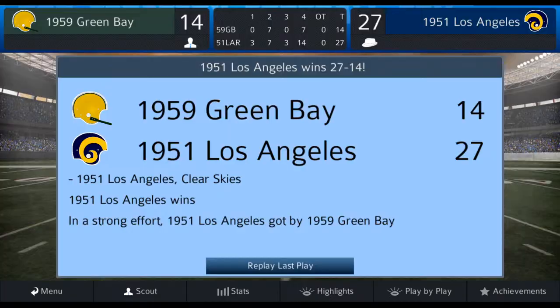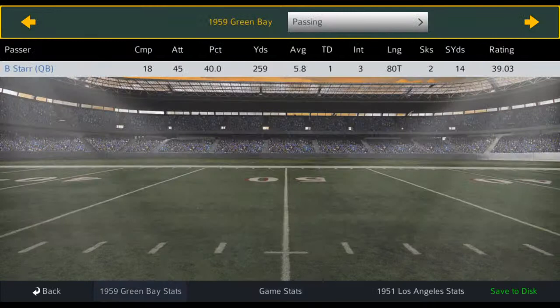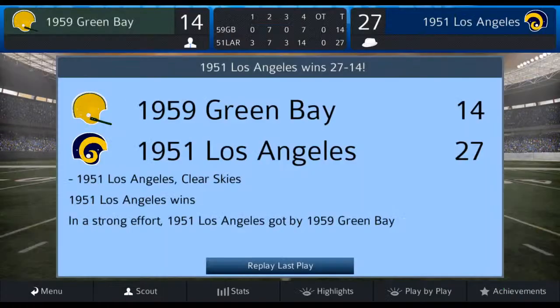Let's just look really quick at the stats. It's not that crazy. The Rams scored a lot of points in the early 50s. Stats. Oh, you've got to do this. Star, I did throw quite a bit, 45 times for 259. Yeah, that was not bueno. I've got to come up with a better game plan there. And Van Brocklin threw 48 times for 269. It was a fun game. I enjoy this game. I recommend it.